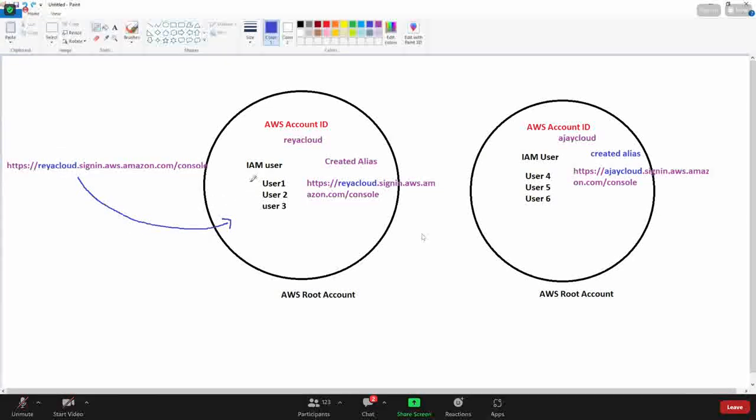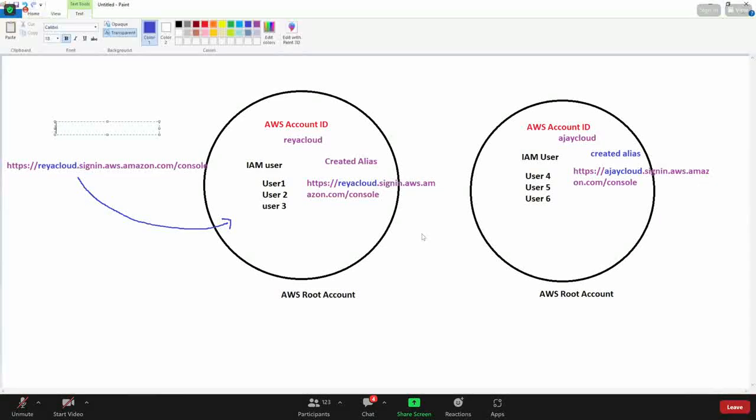So if I have 500 IAM users, should all these 500 IAM users use the same link or a different link? Same link, because this link is the IAM user sign in link.